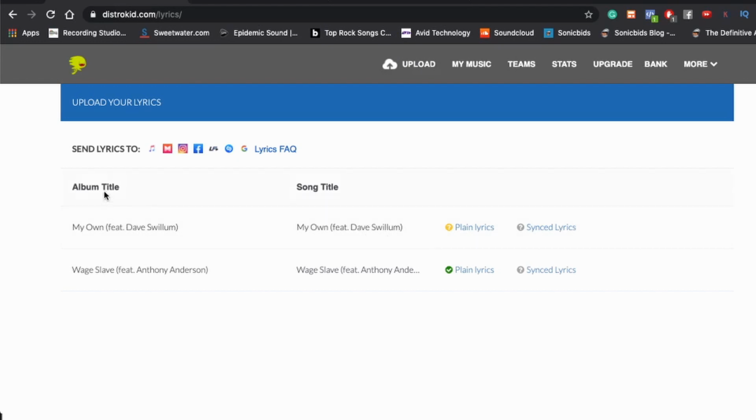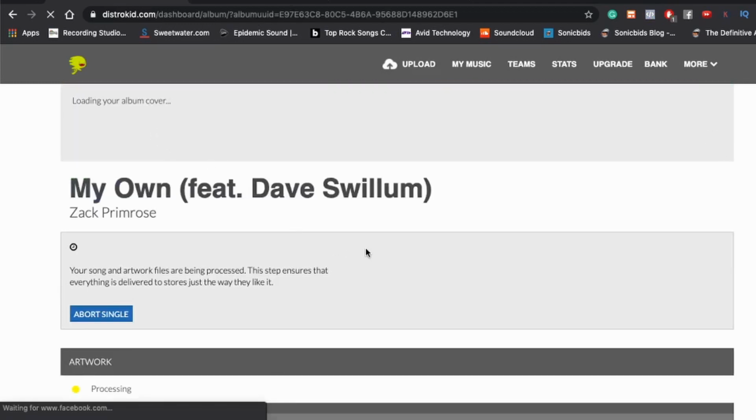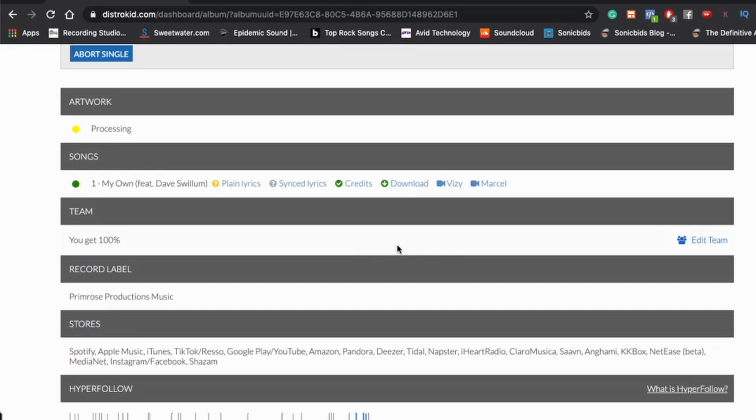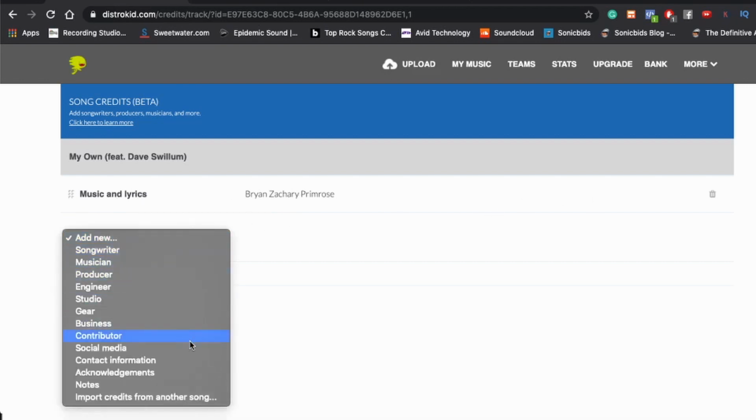Alright, anyway, let's navigate back to my music. Let's click on that song again, because we weren't quite done. Now we want to go into credits. Now, before I click this, I'm going to tell you I'm probably going to have to black out a lot of things on this page, because I don't want to be giving out Dave's email address and things like that. So, again, there's my full name. Oh man, I need to edit this credit. Hang on.